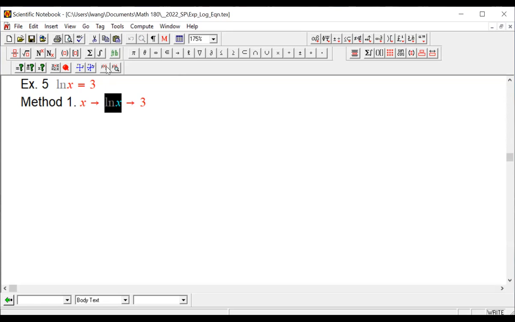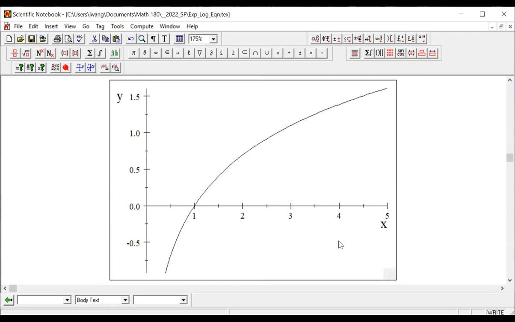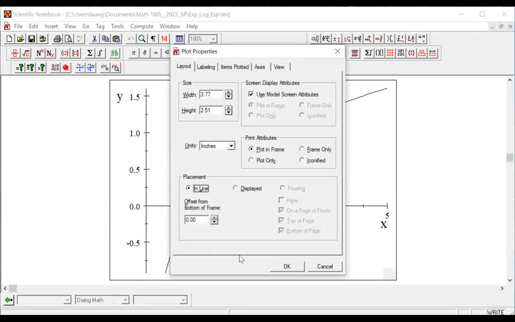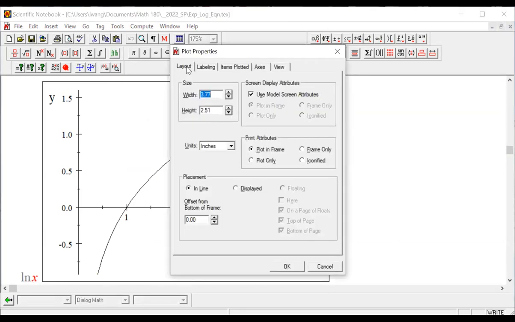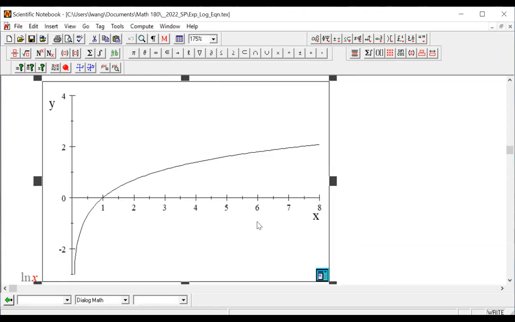And therefore, we're going to graph ln x. I'm going to draw a horizontal line. What do you discover? Because the range of ln x is from negative infinity to positive infinity, I'm going to write it down. In most of those cases, you have solutions. So hold on, let me put the view properly. And here I'm going to put 8, and right here I'm going to put -3, maybe 4. The range of ln x is from negative infinity to positive infinity.